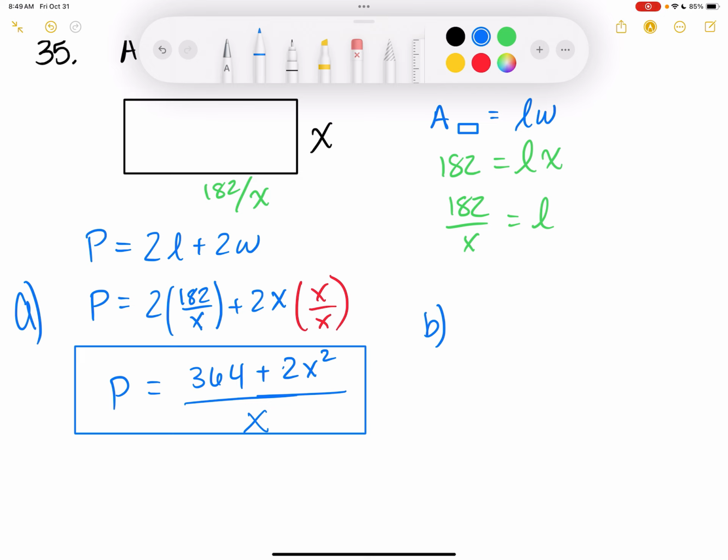What's the question? I'm trying to figure out what the least, the dimensions of the rectangle that has the least perimeter and what that value is. So I need to find x and 182 over x, and then I need to actually find the perimeter. You can plug random numbers in. That only is going to work if they're perfect numbers. If x is equal to 1, then it's, well, we don't know if x is equal. How about we graph it and find the minimum?